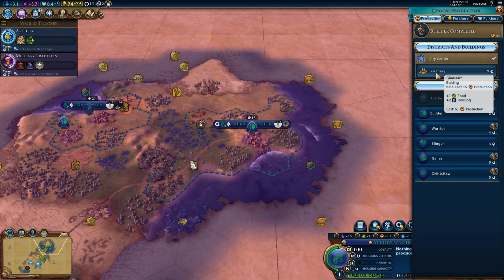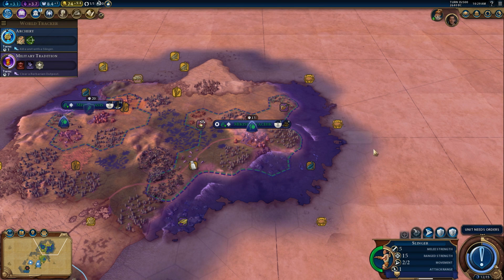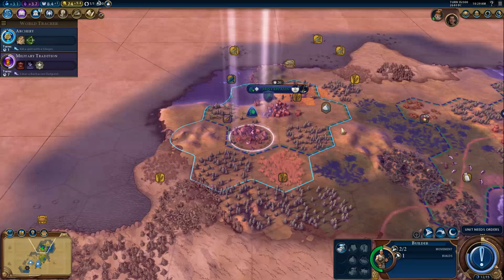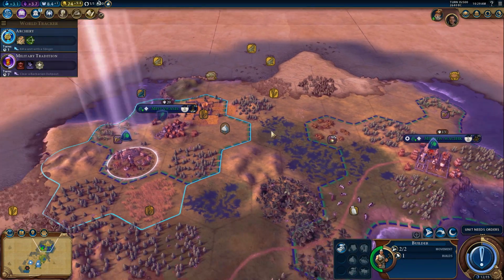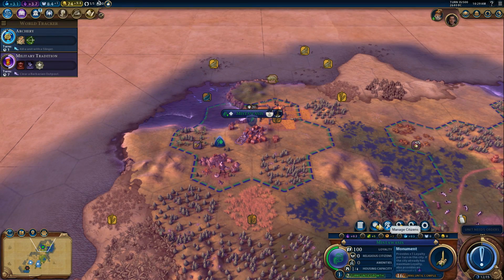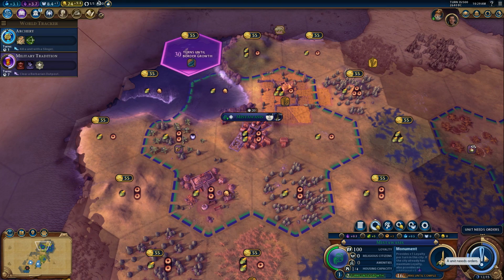A granary. We need to help this city grow. 5 turns until growth. Can we speed that up? 2 turns. Yeah, let's get another one growing there and get the benefit of that. Okay, let's see. We don't have that tile yet. Where are they going to go next? Nope, let's click on the city. Oh, they're going out there, aren't they? Okay.